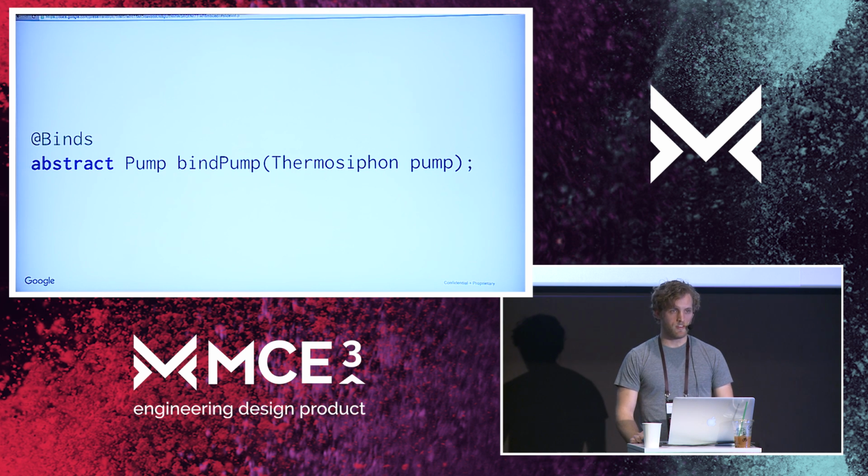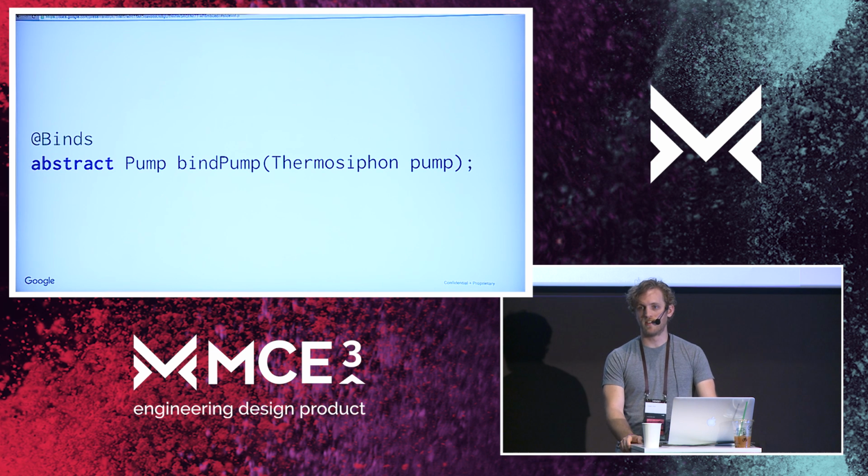And what this lets us do, the important thing for your Android application, is that the provider that we used to create, that took the provider for thermosiphon, called get, and then returned it as a pump, that provider no longer exists. We just get to eliminate it. We don't even have to generate code for it ever. And again, that's one of those things, just kind of like static provides methods.